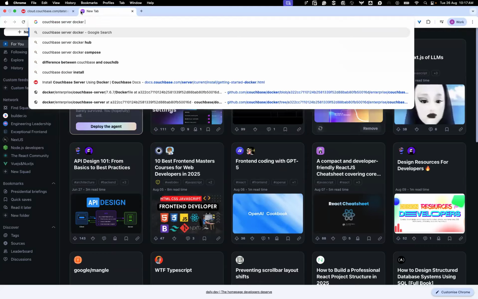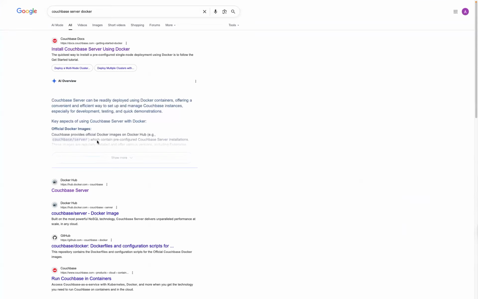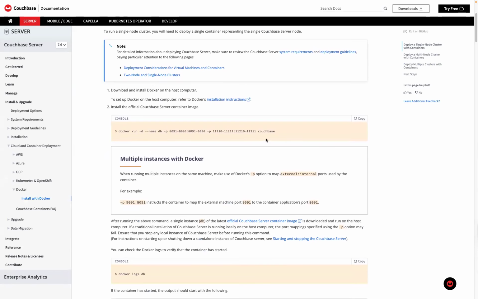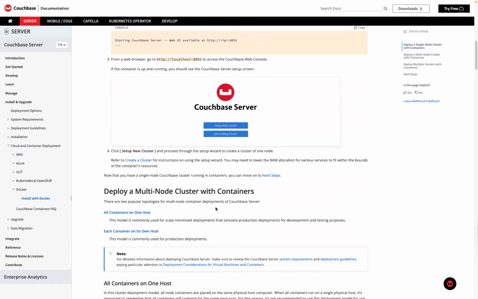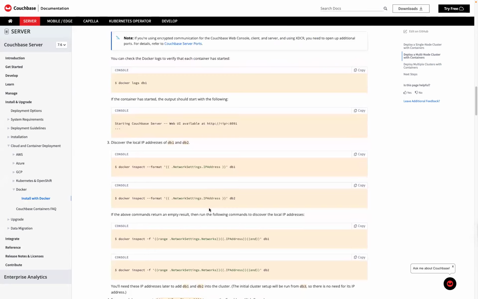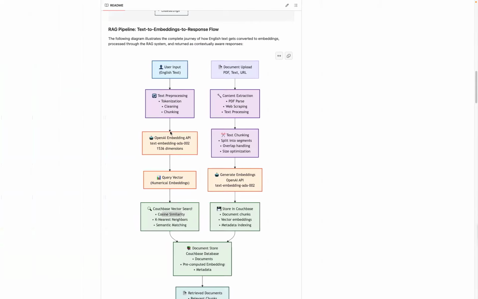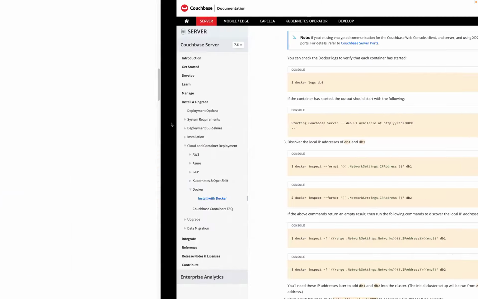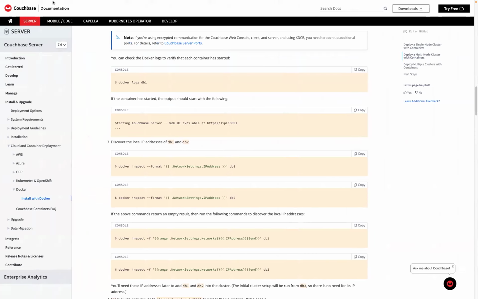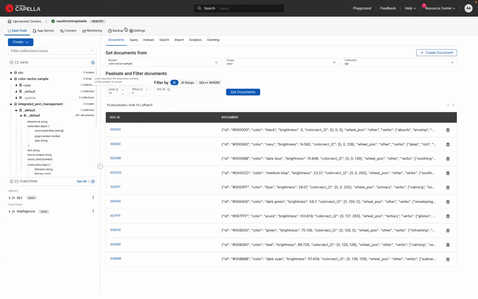This way, you will install a Couchbase application on your own machine. Just run this command, and then we will have an application like this. I am explaining this because I'm using that internally in my application, but more or less it is the same. Let's go back to our cloud application.